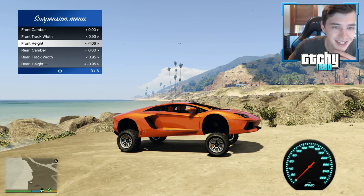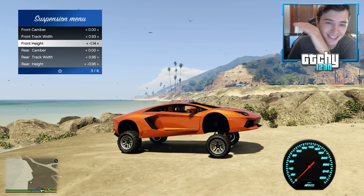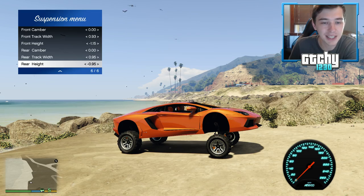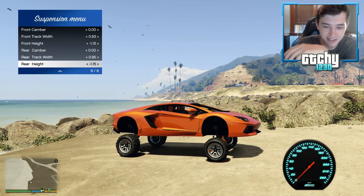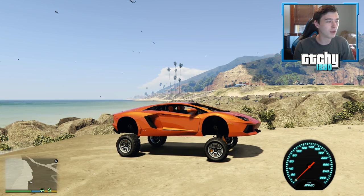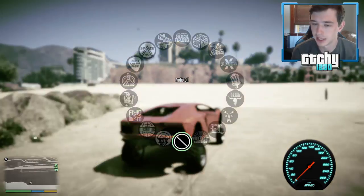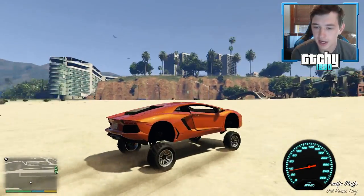Okay, so front height, we've got sitting at... oh my goodness, this is getting absolutely ridiculous. Negative 1.15. Okay, so let's make the back match the front. Let's jack up the back. Here we go. Alright, so there we have negative 1.15 in the front and the back. I don't know what those numbers actually mean. I think it's just for the mod. It doesn't convert to inches or anything.